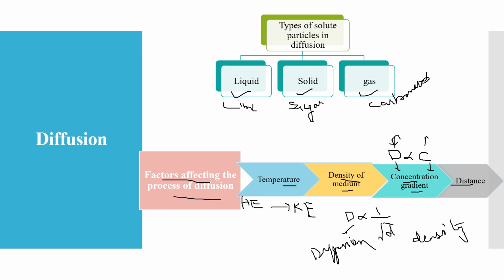For example, if I am cooking food in my kitchen, my sister who is sitting in the room can smell the food, meaning something is being cooked in the kitchen. But the person in my neighborhood cannot smell the food because the molecules cannot travel much distance. So the process of diffusion is also affected by distance. If the distance is less, the process of diffusion is not affected, but if the distance is more, then the process of diffusion is affected.